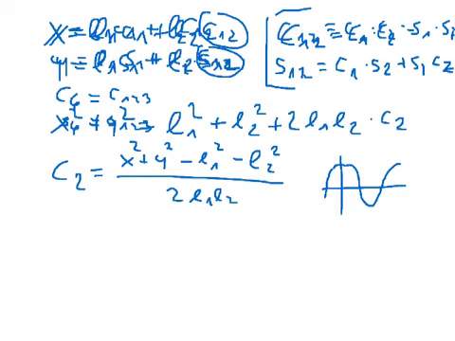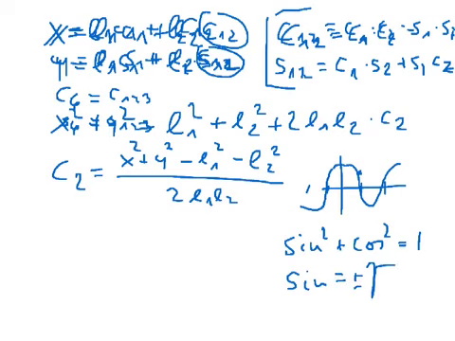So it's symmetric. If you have this value, it can be either here, it can be here, and of course it can be in all the other quadrants as well. How to get there? Well, one way of thinking about it is to say that sine squared of something plus cosine squared of something is actually 1. So you can find an expression like this: the sine is plus minus the square root of 1 minus the cosine squared of the same thing. If you do that, we can actually rewrite the expression into an expression that is dependent on sine.